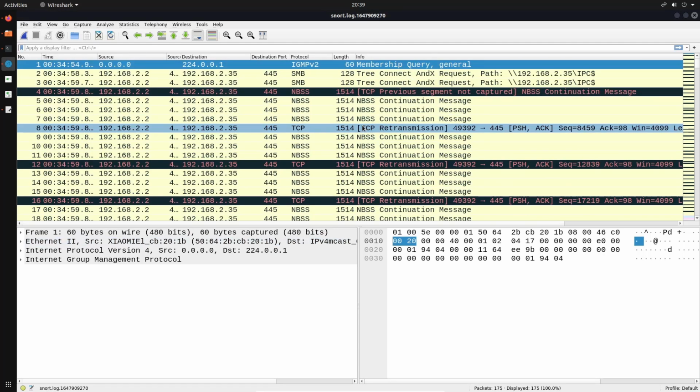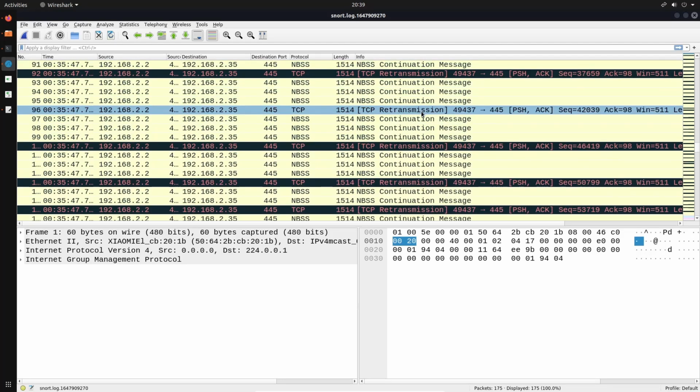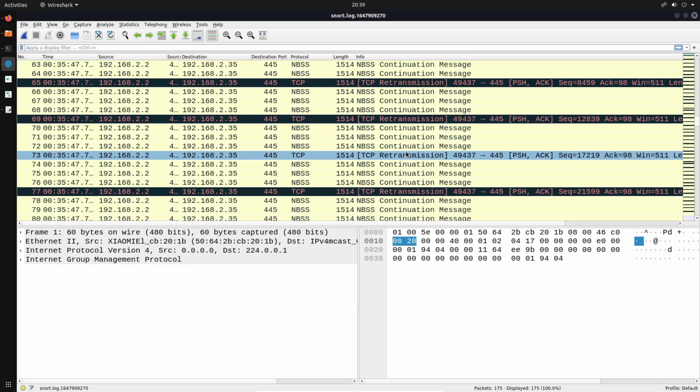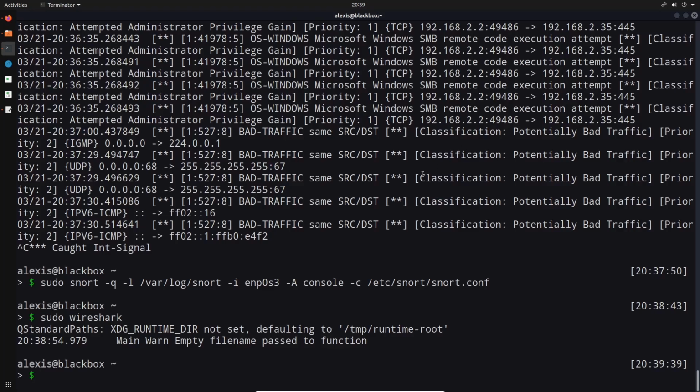All the packets were captured directly from the actual SMB exploit, and you can see all that traffic was captured. That's not a problem. I want to cover how to log the actual alerts, and any other type of alerts, or if you want to log all alerts, because the actual alerts are pretty much the most important piece of information. And if you're not logging them, you should be.